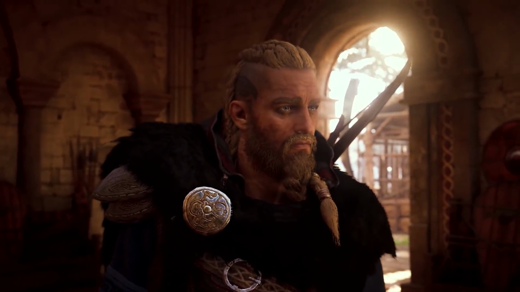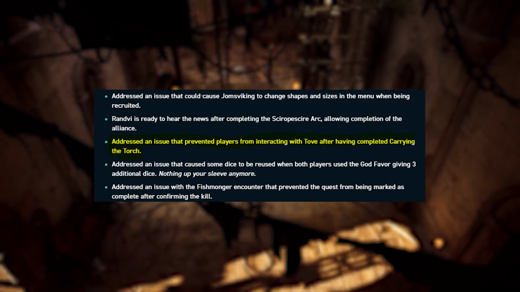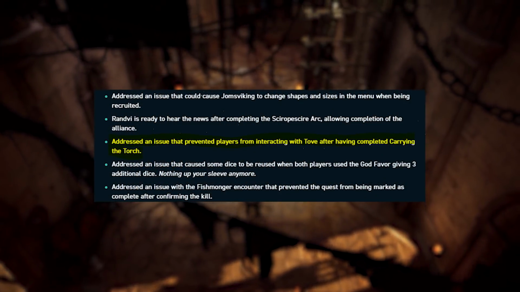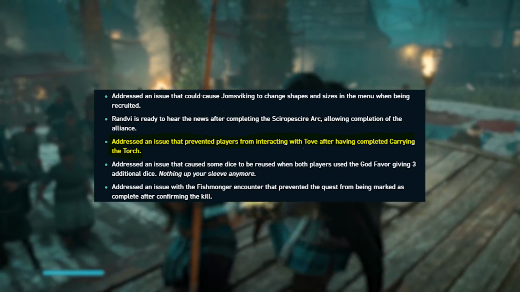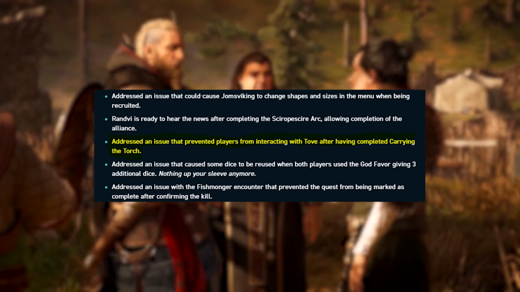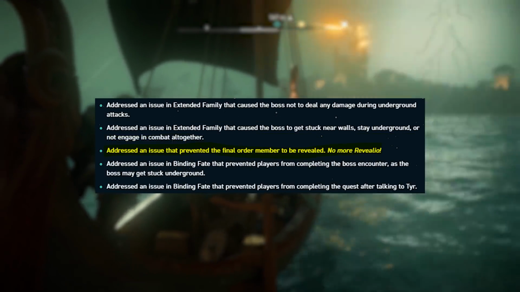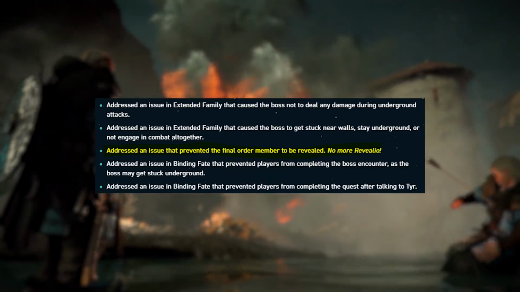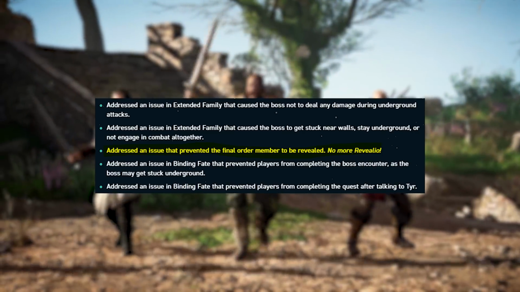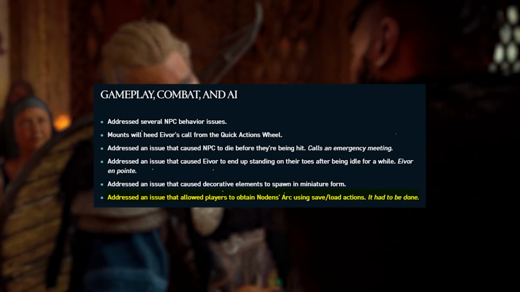And I know there's so many issues that you guys are dealing with. The two that stood out to me are addressing the issue interacting with Tove. I heard that was a problem. You couldn't even customize Eivor at all after a certain point. So that's been addressed. And then there's an issue with the final order member not being revealed. Oh my gosh, you guys have sent me so many messages about this since launch. Finally, that's being addressed.